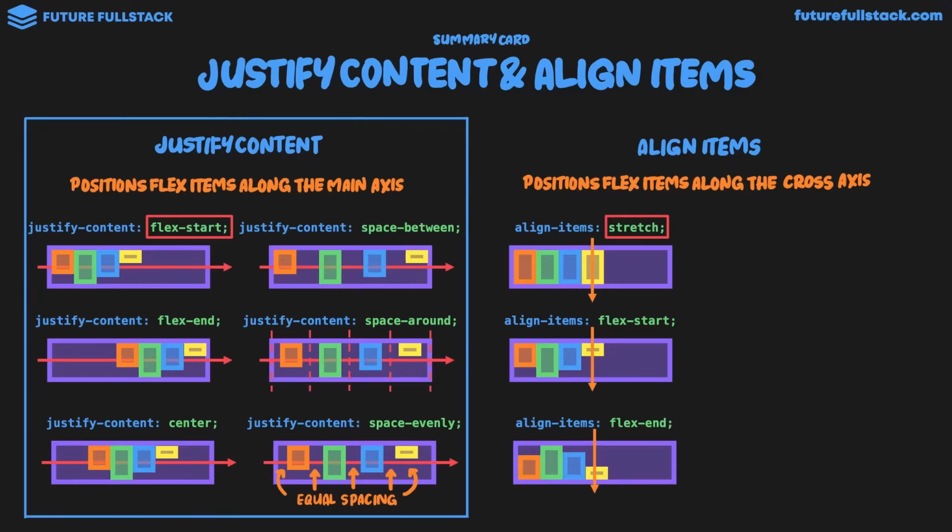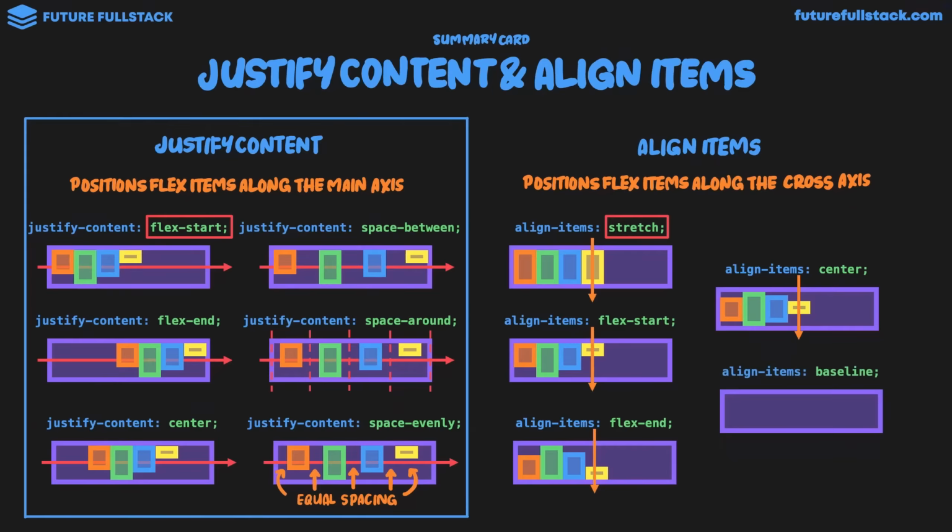The next value was align items center. We have our flex container, our main axis left to right, our cross axis top to bottom, and our flex items are now positioned in the center of the cross axis. The last value we saw was align items baseline. We have our flex container, our main axis left to right, our cross axis top to bottom. Our flex items had text, which in this case are different sizes, and they'll move up and down on the baseline of the largest piece of text, that is, the letter B.